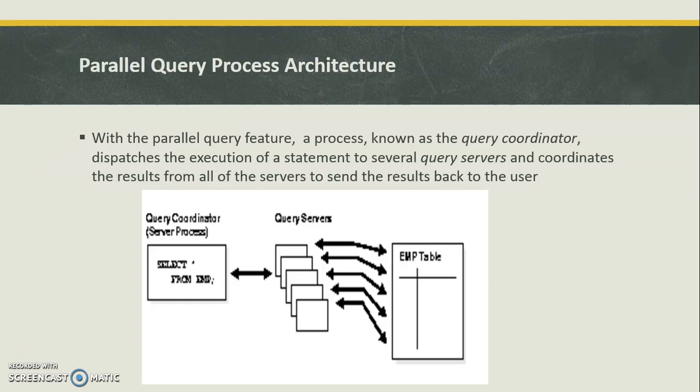The following figure illustrates several query server processes that are simultaneously performing a partial scan of the EMP table. The results are then sent back to the query coordinator, which then assembles the pieces into the desired full table scan.